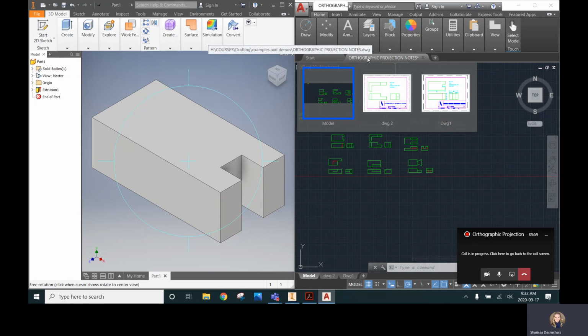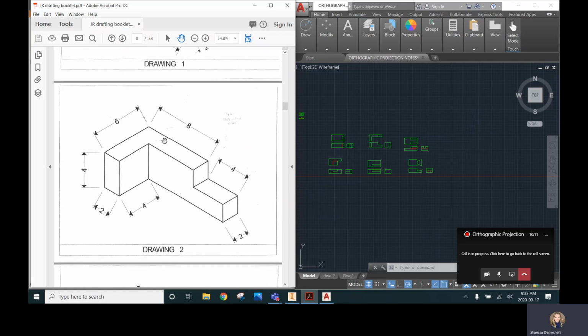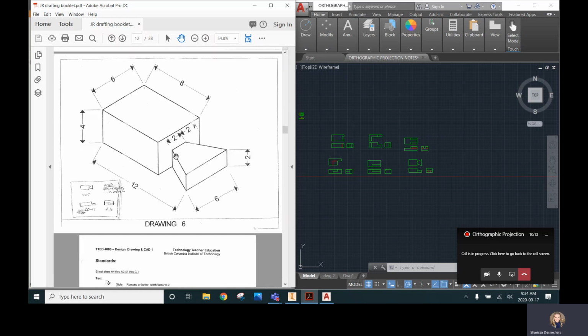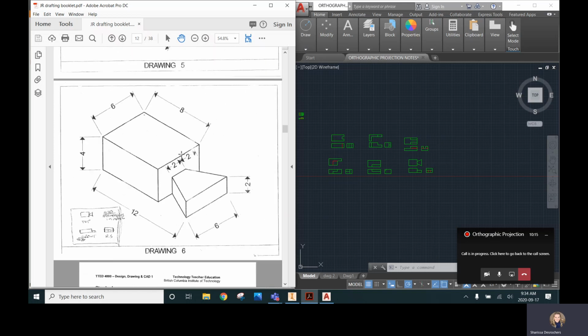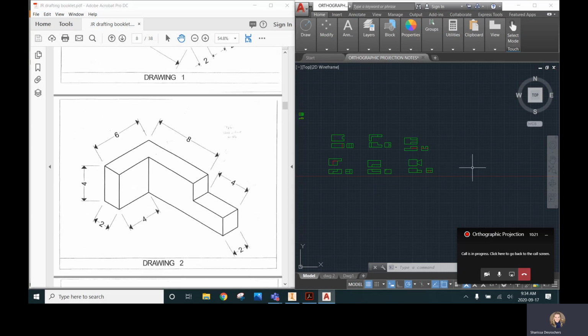So again, don't open your title block file, but you can open up your standards, your inches standards file, and rename it, call it whatever you want. In your PDF, drawings 1, 2, 3, 4, 5, and 6 are all going to be handed in together. So maybe you can call it inches drawing 1 to 6, or drawing 1 to 6, or something, so you know what it is. You're going to draw them all on the same page, and it's going to make your life so much easier if you actually draw them in line.